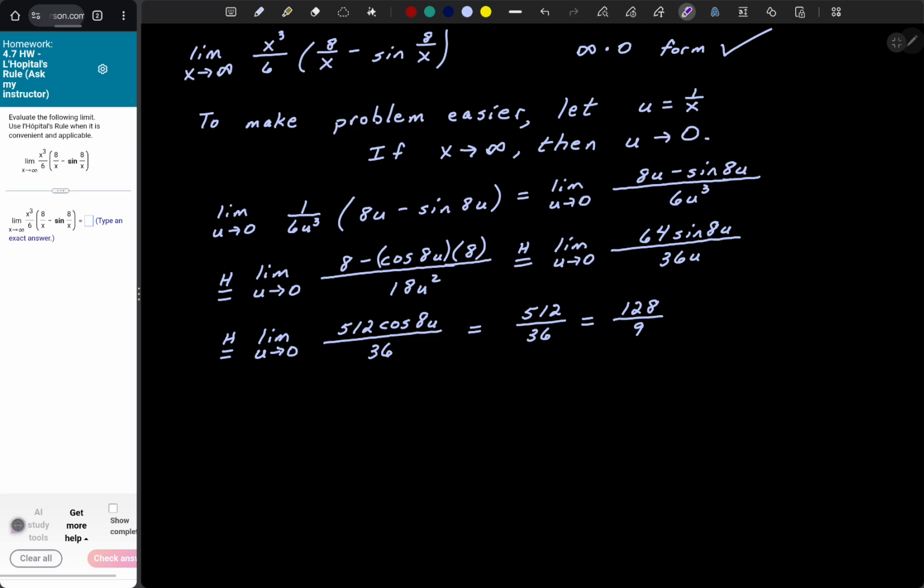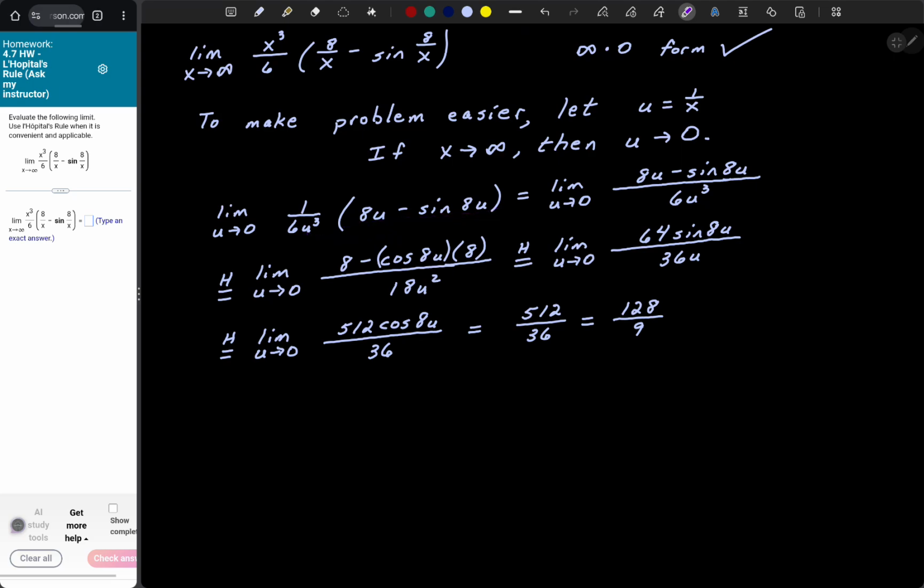Okay, so then my limit problem, in terms of U, instead of the limit as x approaches infinity, I'll have the limit as U approaches 0. The x cubed in the numerator becomes a U cubed in the denominator. 8 over x becomes 8u, and again, 8 over x becomes 8u. So now, this looks like it's going to be a lot better to work with. And the fraction is naturally set up too, because this is going to be my numerator, and then I know a 6u cubed is going to go down to the denominator.